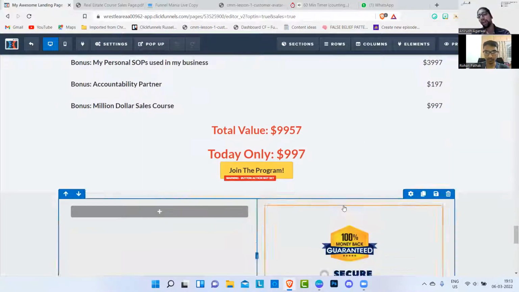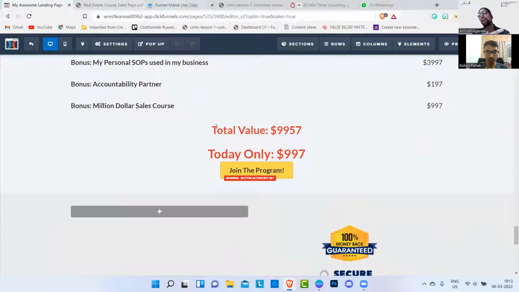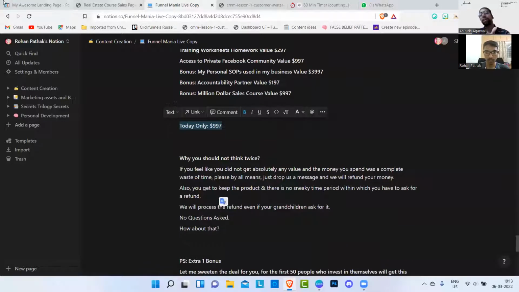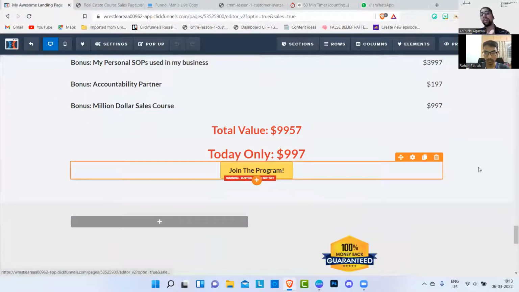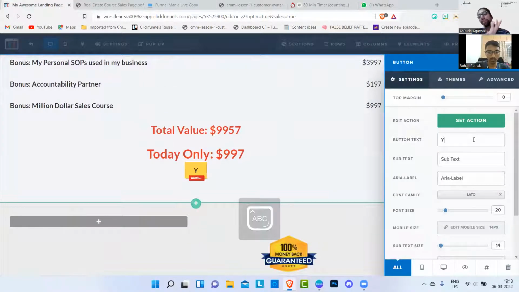But yeah, you should have this so that when you value stack, you basically are making a no-brainer of it, right? So the no-brainer should look in such a way like it is actually a no-brainer. So you have to first price anchor, because price anchoring is really necessary. Otherwise, it's human psychology, okay?